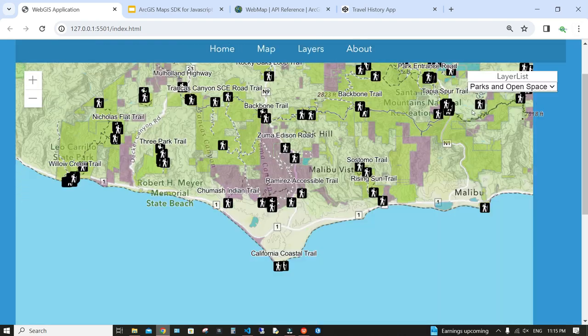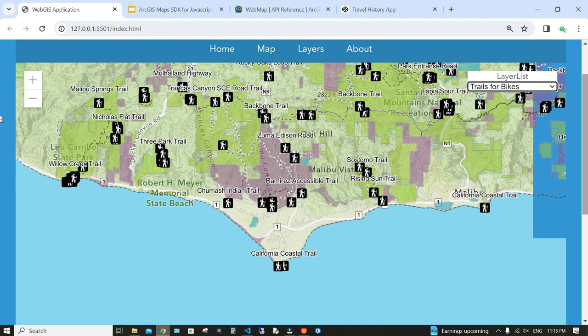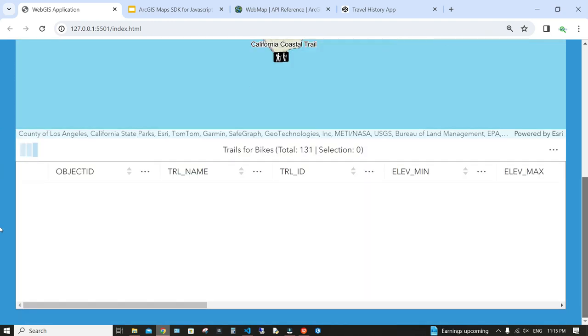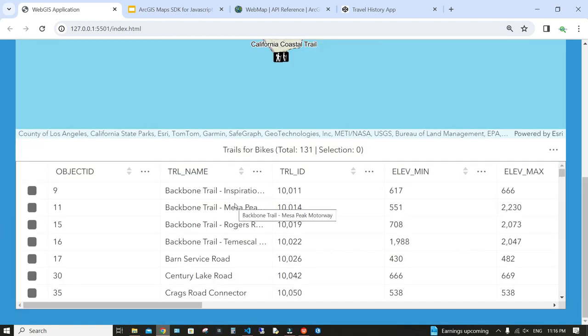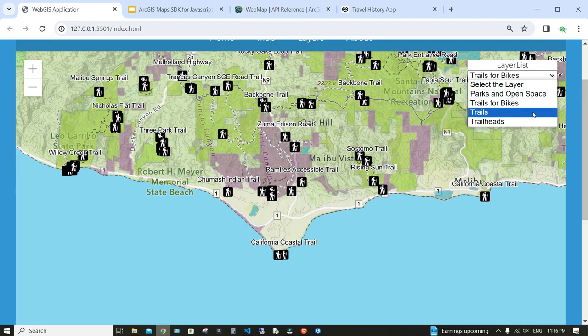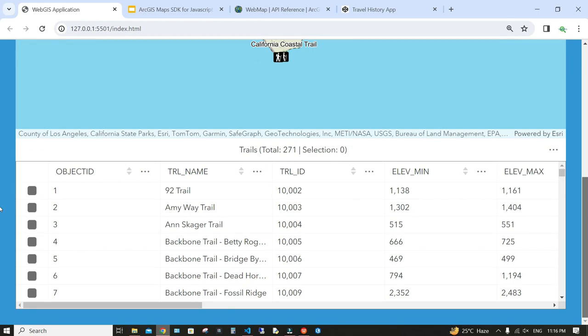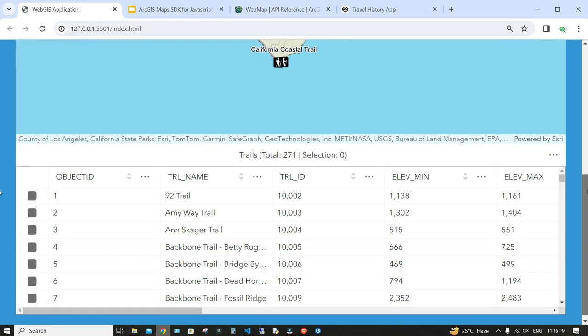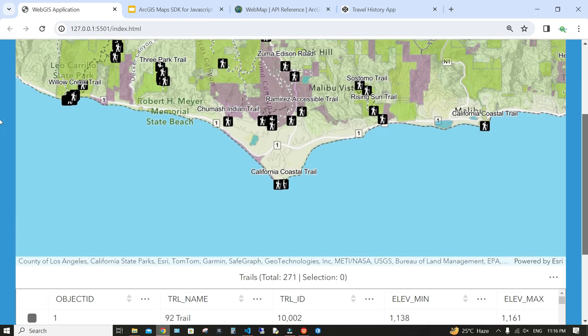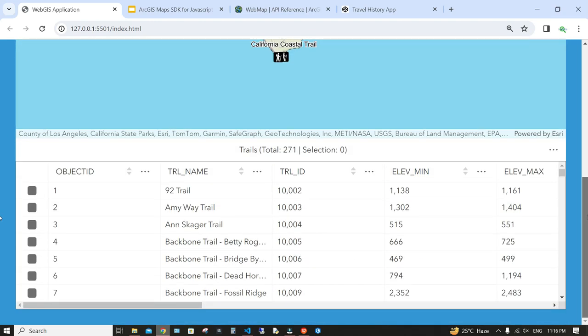Now you can check the second layer, trails for bikes, so that table content is also updated on the feature table. That's all about today's video. We have dynamically loaded the content, or changed the layers, in the feature table.